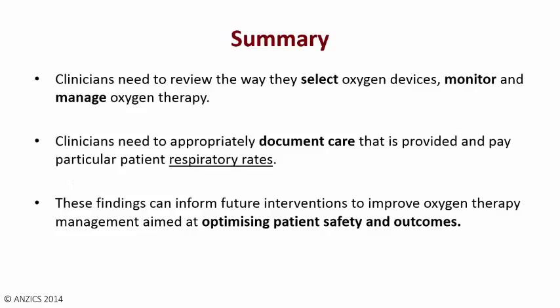In summary, clinicians need to review the way they select, manage and monitor oxygen delivery for their patients. Clinicians also need to document appropriately the care that is provided and delivered, in particular for respiratory rate. The findings of our study can now inform future interventions to improve oxygen delivery aimed at managing and optimising patient safety and outcomes.